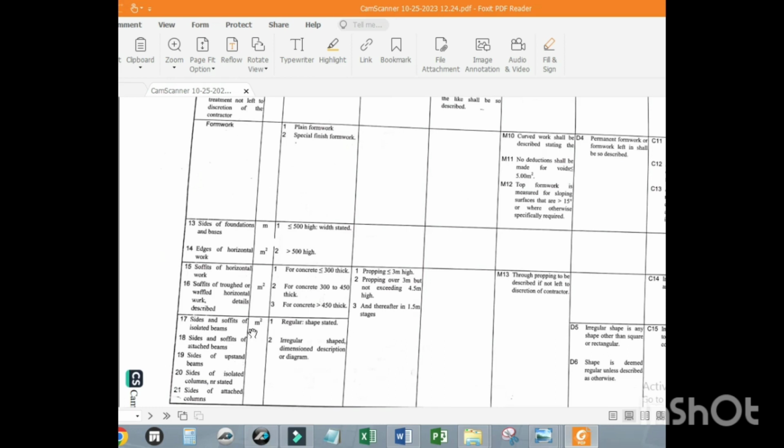So you have regular shape stated, which is a rectangular shape, dimension, extent, and properties. All these will be stated in the description. So we are making use of side of upstanding beam.